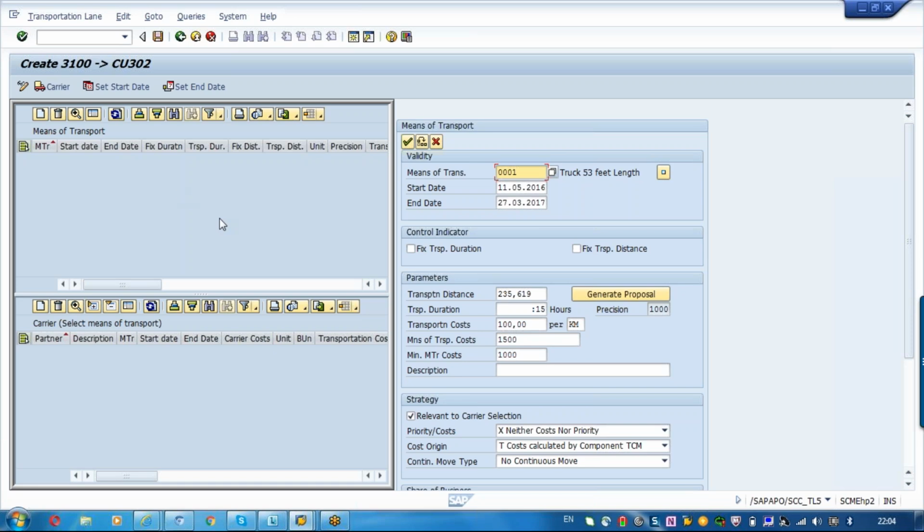Within this means of transportation you have multiple carriers. That means from the carriers who are operating on the road, you will be giving the 20%. So I give 20% to all the carriers who are operating on the road. So this means of transportation.